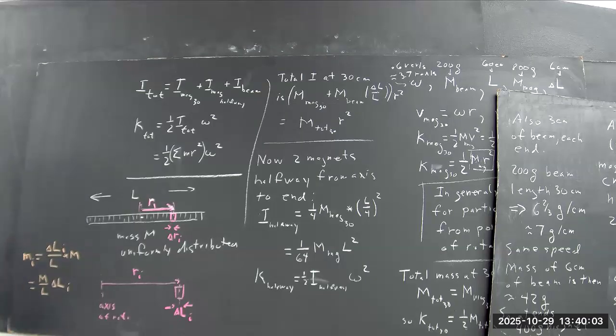What would you call M over L? Do you have a word you might apply to M over L? I'd call it mass per unit length, or linear mass density. You've seen that in calculus for sure. You might want to go back and look at the calculation of moments of inertia and centers of mass, because that's a standard topic in calculus. I'll talk to your instructor and see if he really did cover it. I'd bet a lot of money that he did.